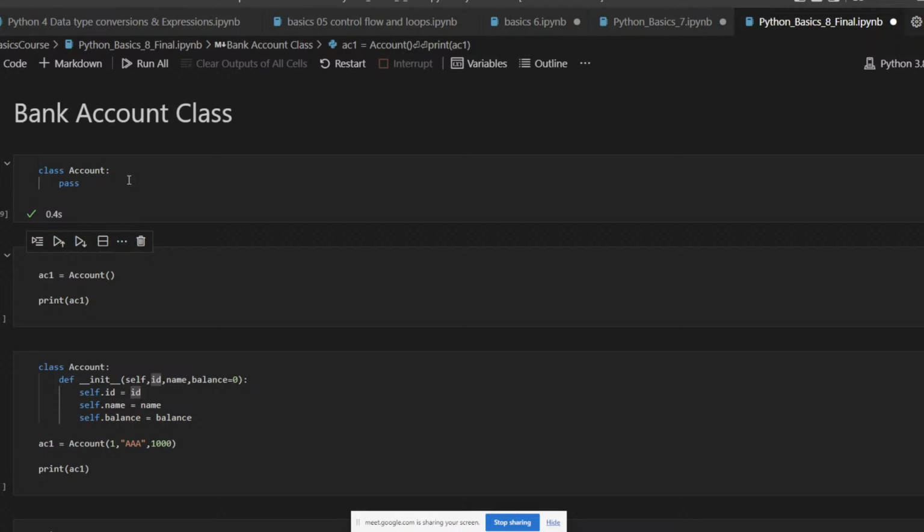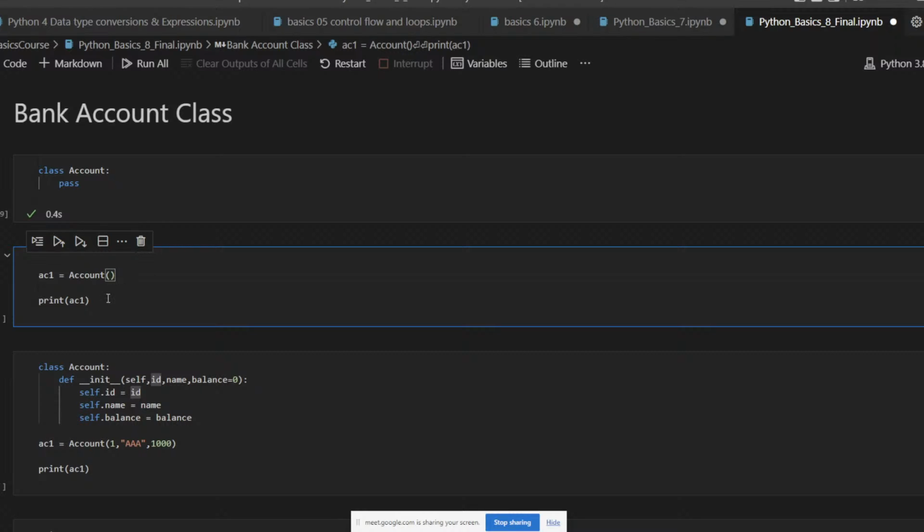And to create an object, I think we saw this last week. All we have to do is, this is the object that we're creating. We call the class name and then use open brackets, close brackets. That would mean that we are instantiating that class, or we are creating an object of the type account class.